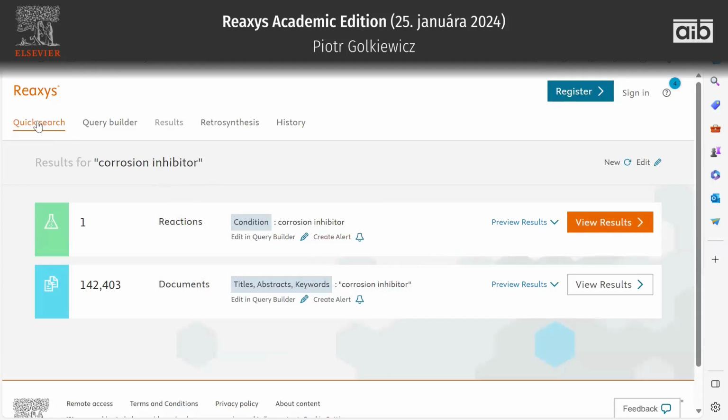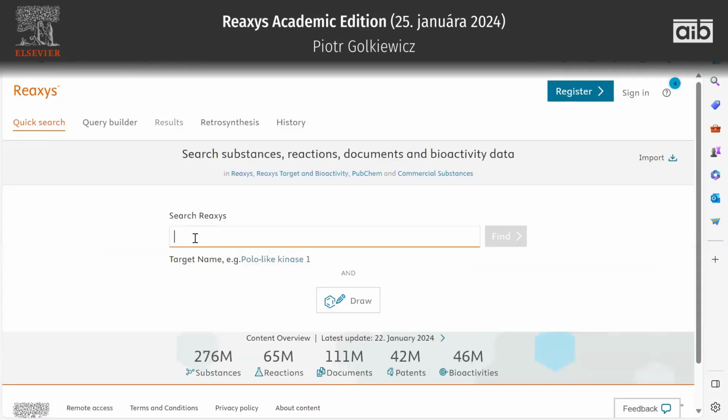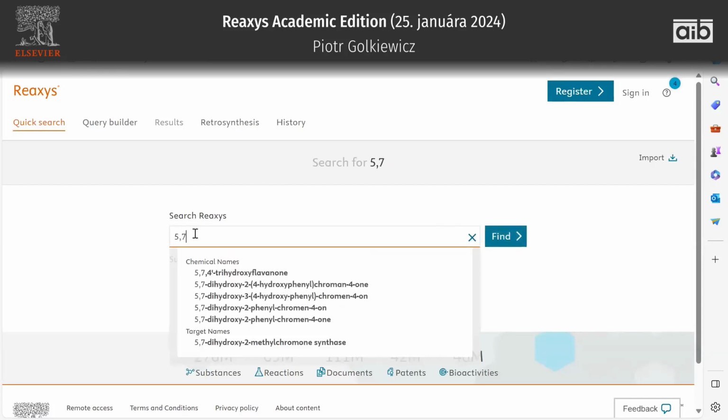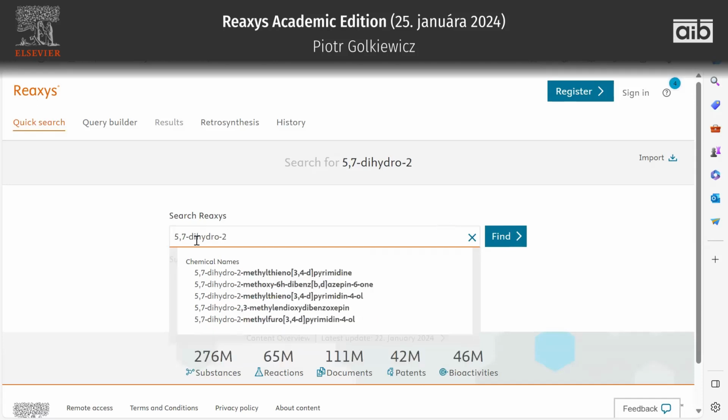Okay, so you see I was searching for very generic subjects, but of course you can search for a substance, and of course you can search for a IUPAC name. And the more you type, you see, the more exact this help is.